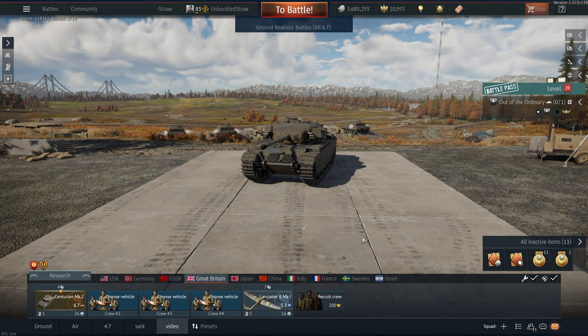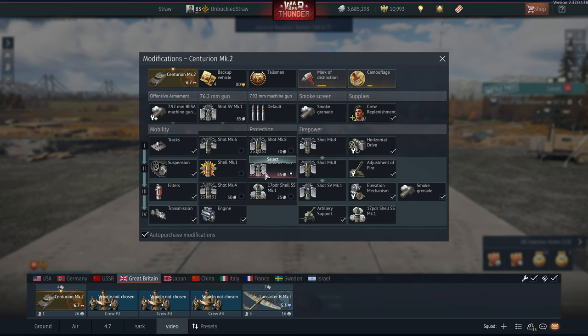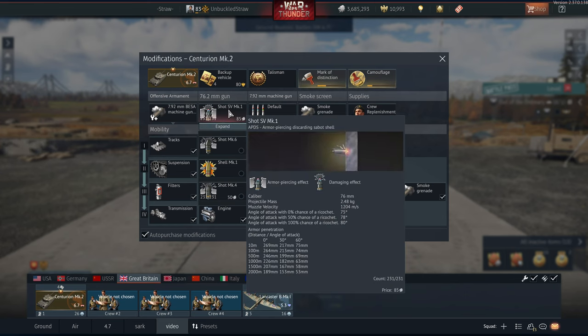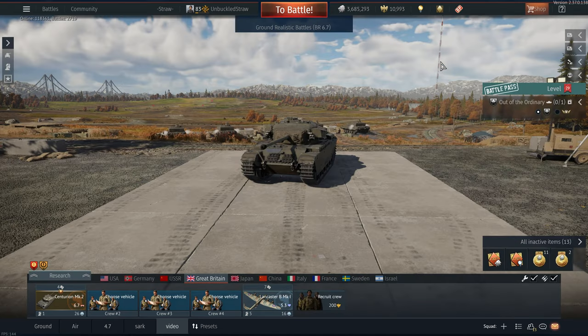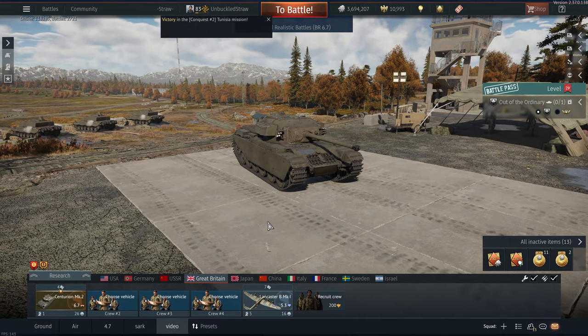I mean, its shells are abysmal. Even for a British tank, the shells are absolutely abysmal. Your best one is the shot SV or whatever instead of the solid shots. You can only get like 200-ish millimeters of pen, but you do even less damage than solid shots. You have to know exactly where to hit and what to do. So I'm not greatly looking forward to it, but hopefully we'll enjoy it and hop right on into it.